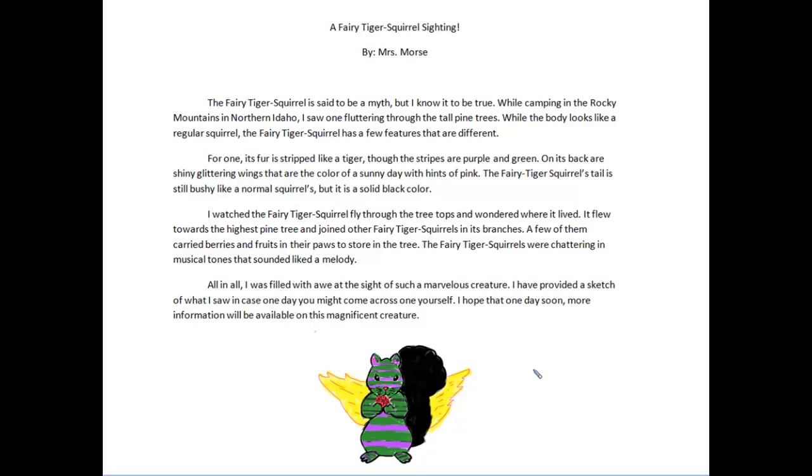This is how to specifically make the POW for Invent a Creature, but you would follow the same kinds of steps for any POW. You need to do description webs, rough drafts, and final drafts. Go ahead and reread the directions on your prompt and go ahead and get started.